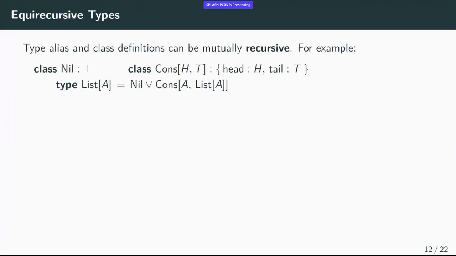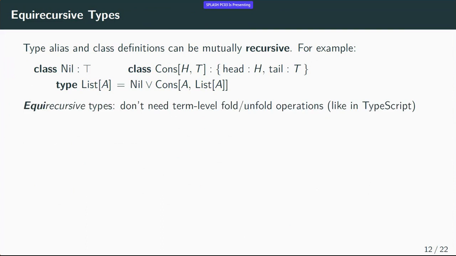Okay, and so here's another example with recursion this time. So we are defining a list data structure as a type synonym. We're saying that a list of A is either an empty list, nil, which is a class with no data inside, it's just a marker class, or a cons whose head is an A, and whose tail is a list of A. Okay, so there's the recursion here, and cons here is a precisely typed cons cell.